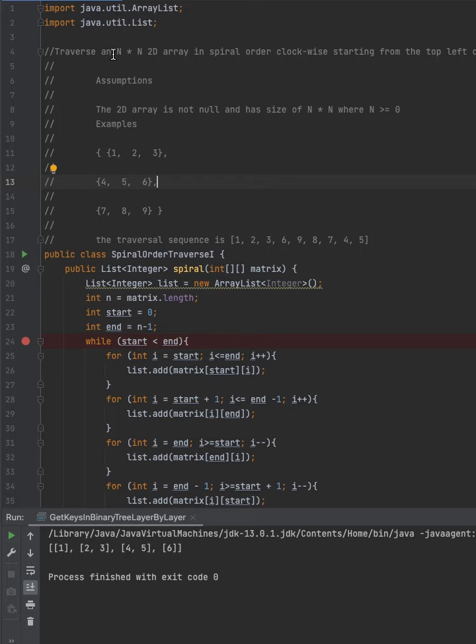As this is an n times n 2D array, the matrix length, row and column are the same.